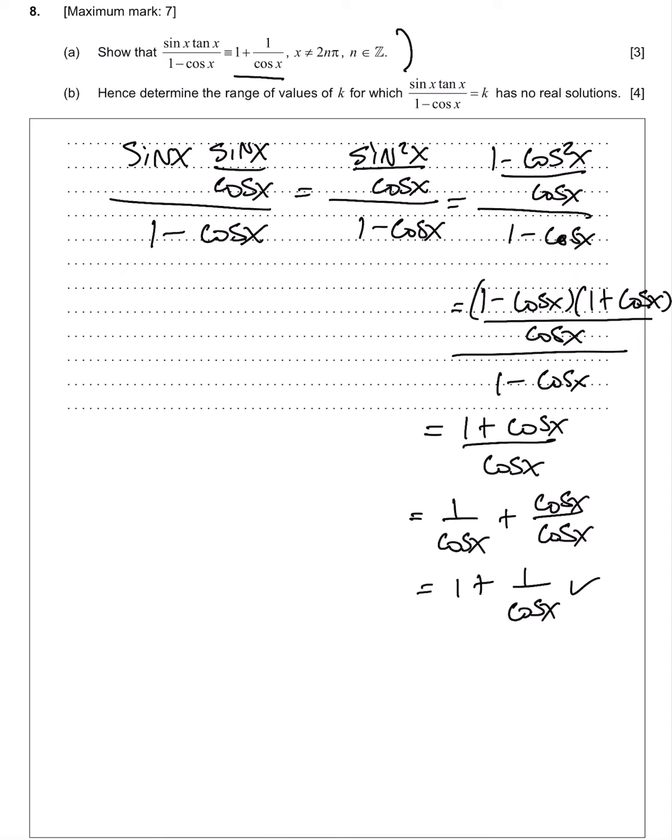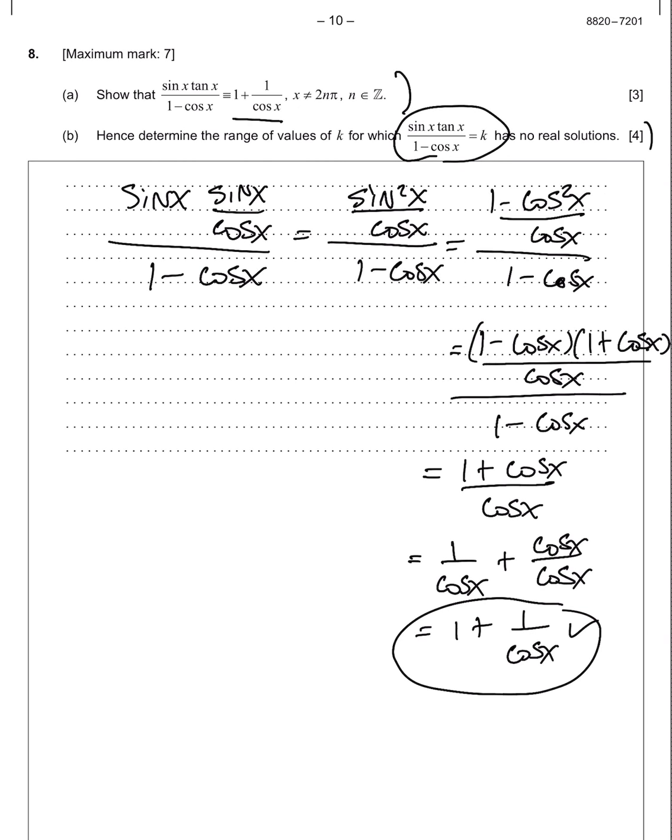So that's nicely done. Now, part B, we want to find values for which this has no real solutions. Well, considering that this up here is the same as this, and I know how to graph secant, it's the graph of secant plus 1. So I'm going to graph secant by making the relatively easy choice of first graphing the graph of cosine. And we don't really have a specific value. This is not the prettiest graph, you'll have to excuse me.